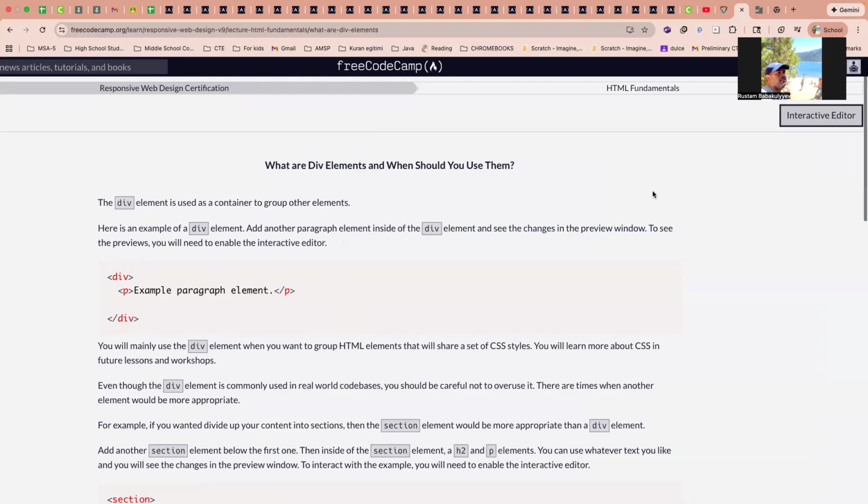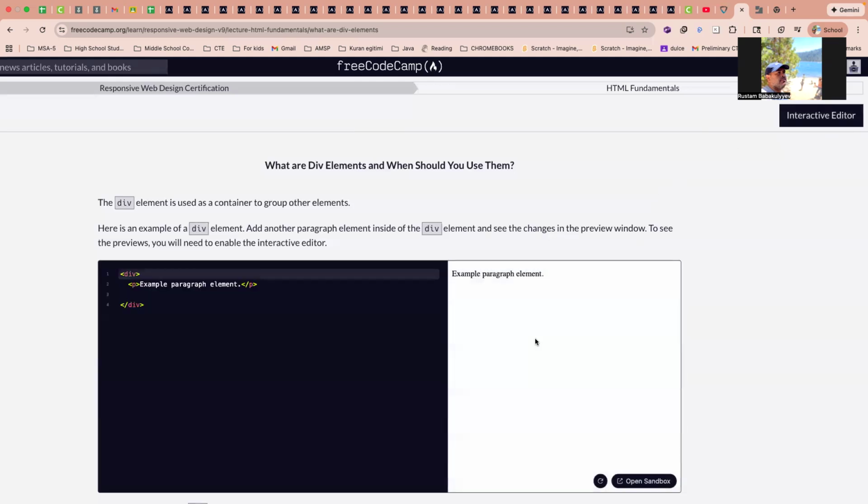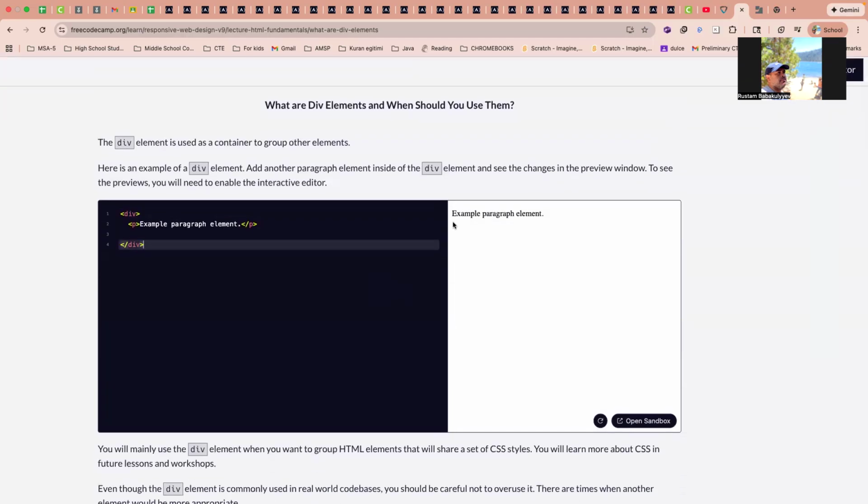So if you guys were to do a little practice here, Gagik, I'm pretty sure you did not know it. You're going to click on interactive editor and you are able to open the editor right under it. And then do some changes, all right? This is not going to affect your grade. This is just purely practice. So you were to follow the instructions here, you would just try it here.